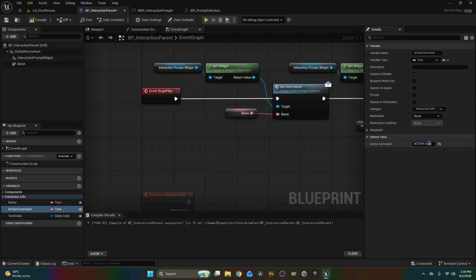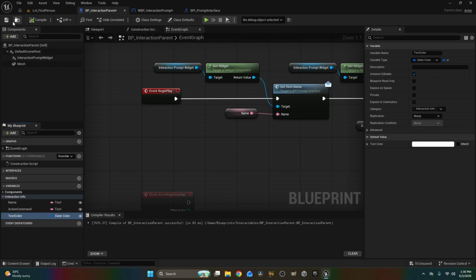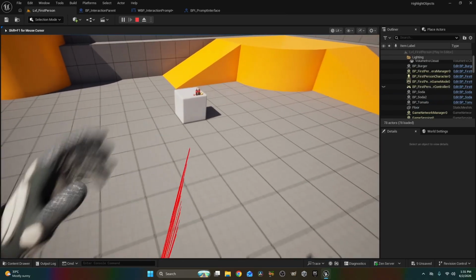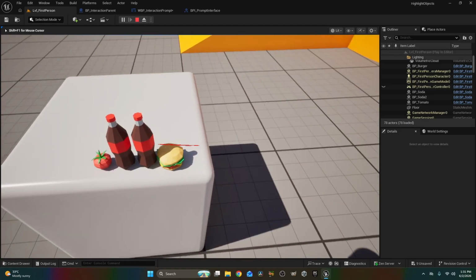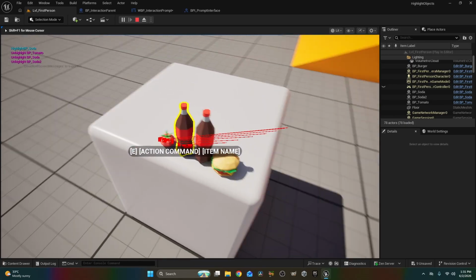I'll just say action command. So it's obvious that, oh, we mistook something. And then for the color, I'll just leave the default color as white. So if we come here and we take a look, we'll see when it pops up, everything shows up like that. So you see action command item name.